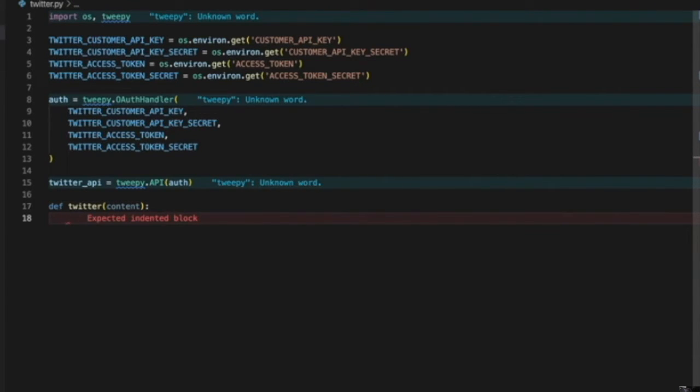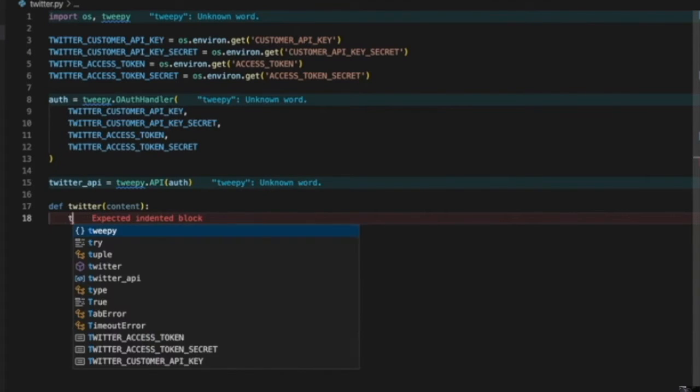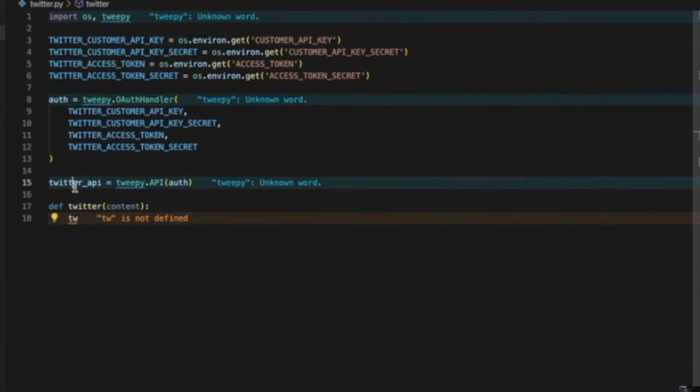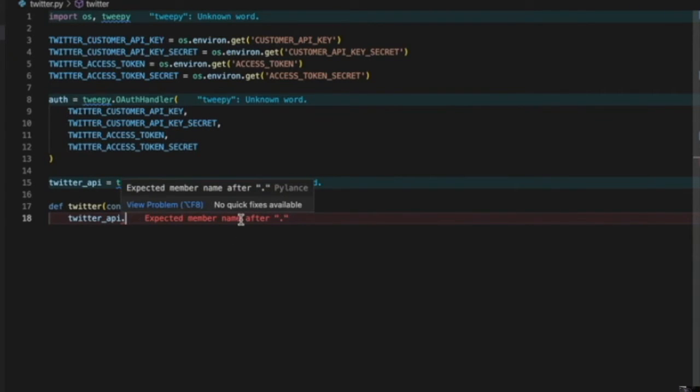First things first, we want to be sure that our access key has been able to connect with the API, making sure that authentication is right before we even hit any API. In order to do that, we will want to call the Twitter API, this one here. Then tweepy has a function called verify credentials.